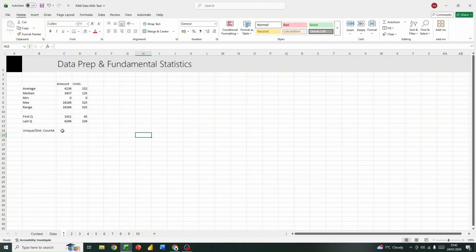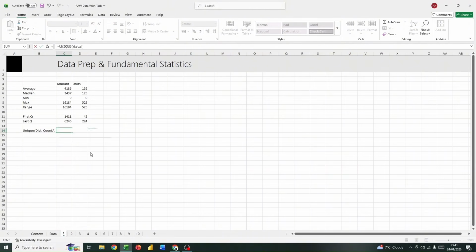Our unique and distinct count is essentially how many items we have that are independent or unique inside of our data. The way we can calculate that is equals UNIQUE. And then again, Excel's given me some help on what I need to reference. I need to reference my array by column and then exactly once, which means it's unique. For this example, it's our data and we want to see all of our unique products.